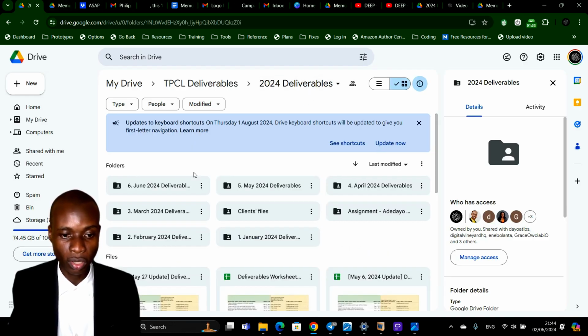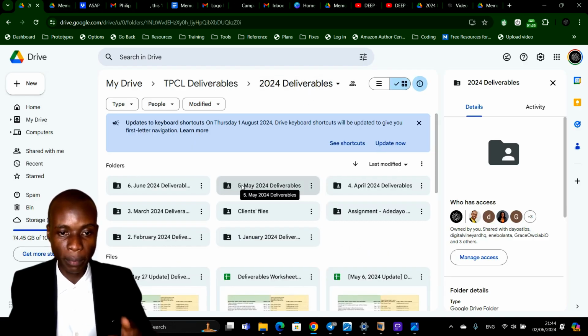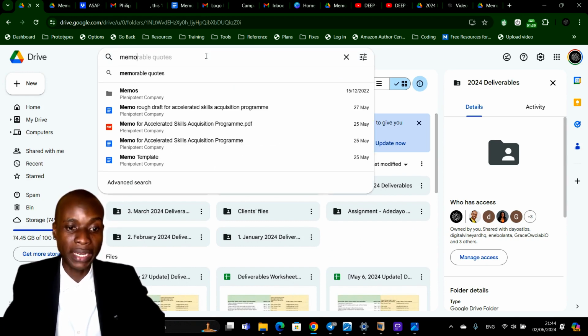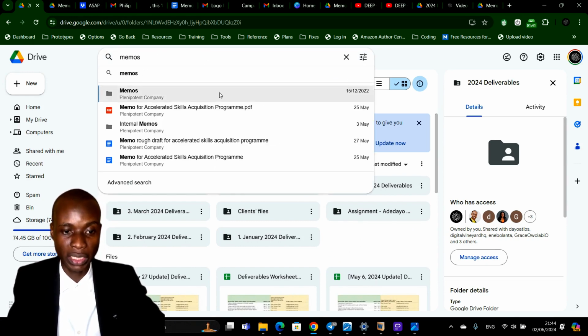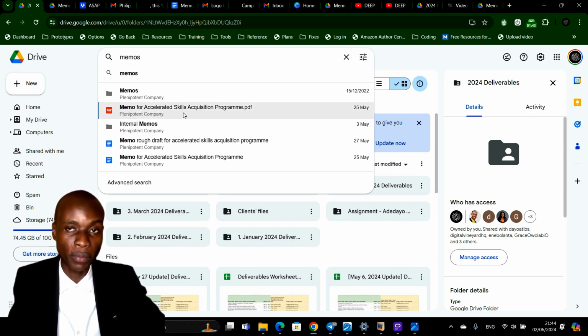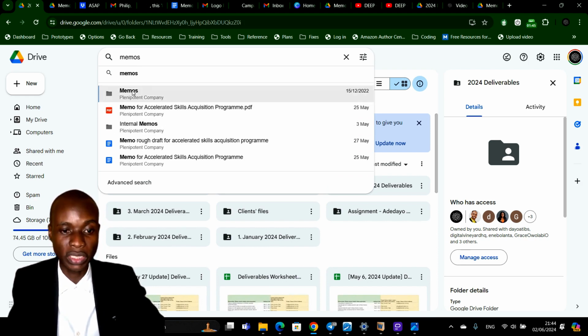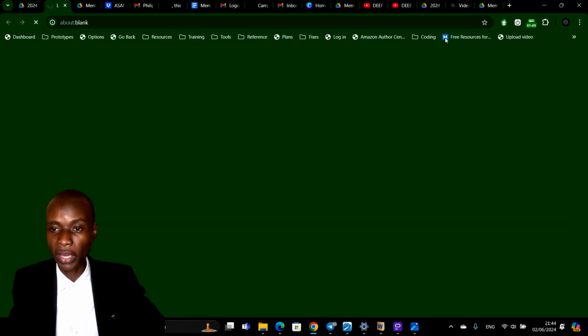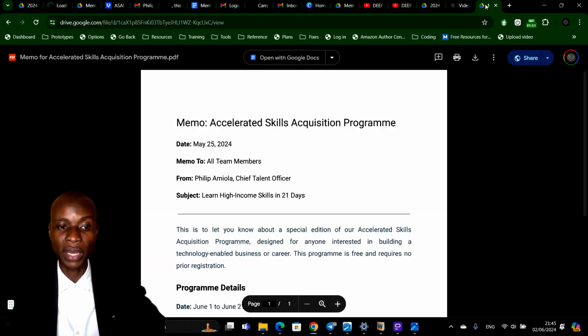If you go to memos, and that's what I was saying about making it easy to find what you are looking for. So here now, just search for memos. Can you see it has even brought it out? I can open the memos folder and see what is there, but it has brought out what I'm looking for. So this is it. Or I could have also used the link like I did before, and then it will take me there. But it is inside a folder.